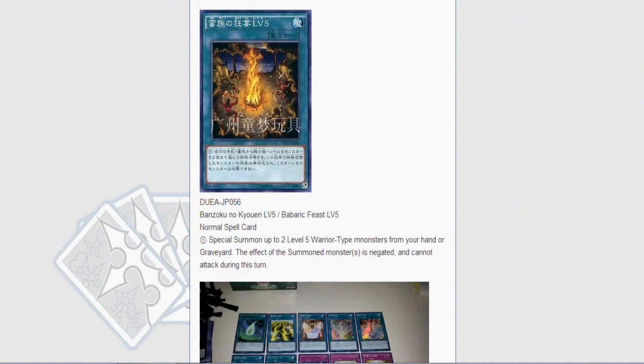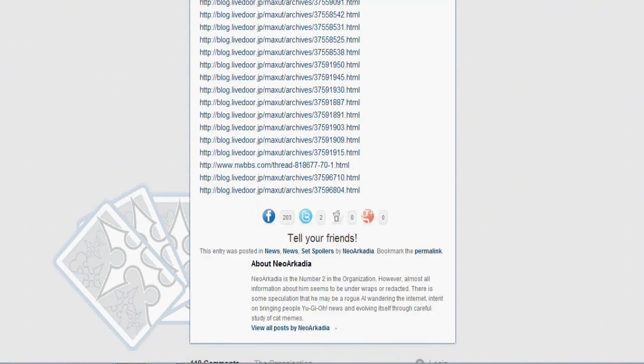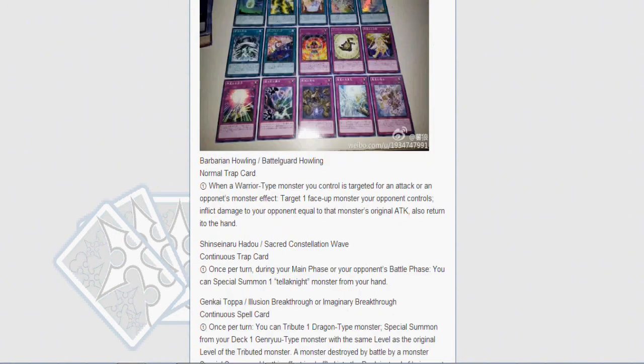Barbaric Feast level 5. Normal spell card. Special summon up to 2 level 5 warrior type monsters from your hand or graveyard. The effects of those monsters are negated and they cannot attack this turn, so it gives you an easy way to summon the Battle Guard King. We're almost done. We are almost done.